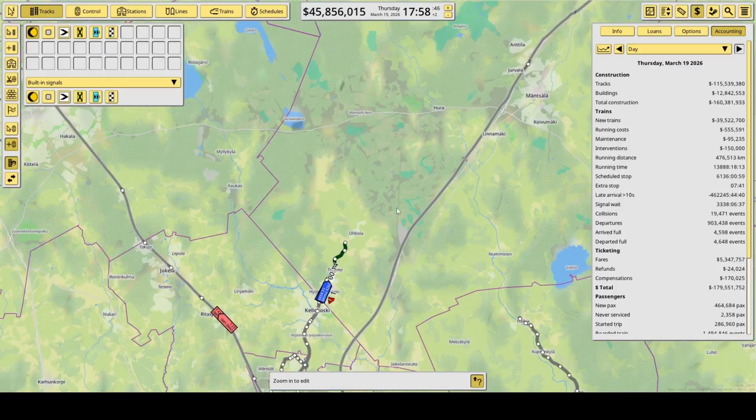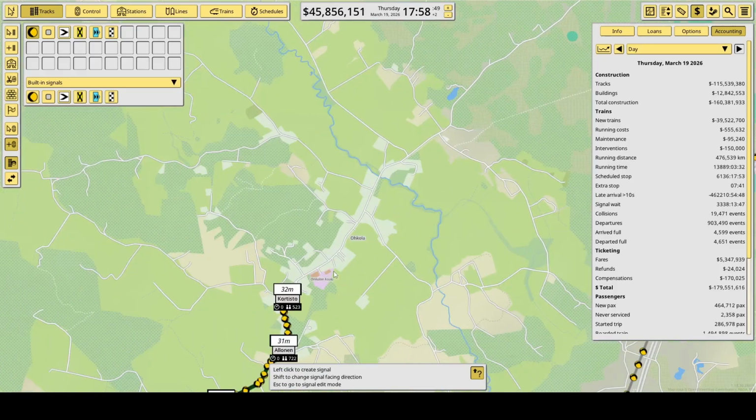Because this line is gonna run all the way until Mäntsälä, it's gonna be a long line.